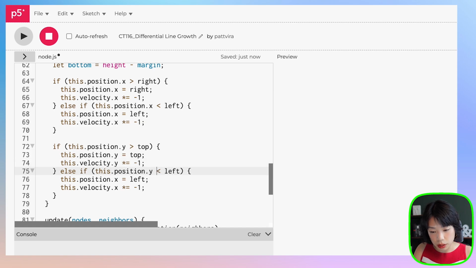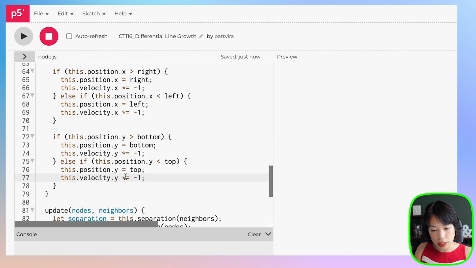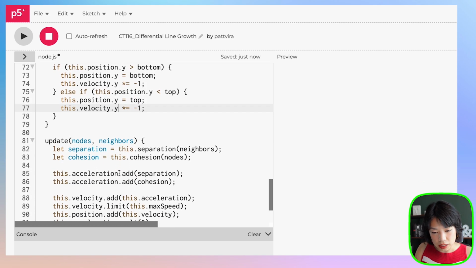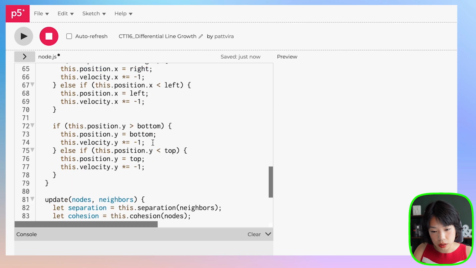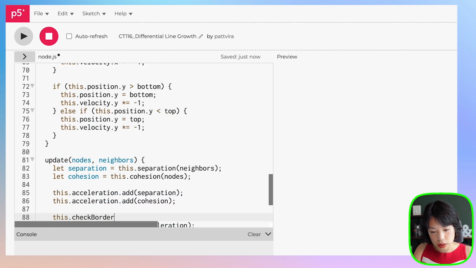Okay, so this will be if it's more than bottom, and if it's less than top, then I need to change this to all y. Okay, and then inside update, I'm going to call this dot check borders.